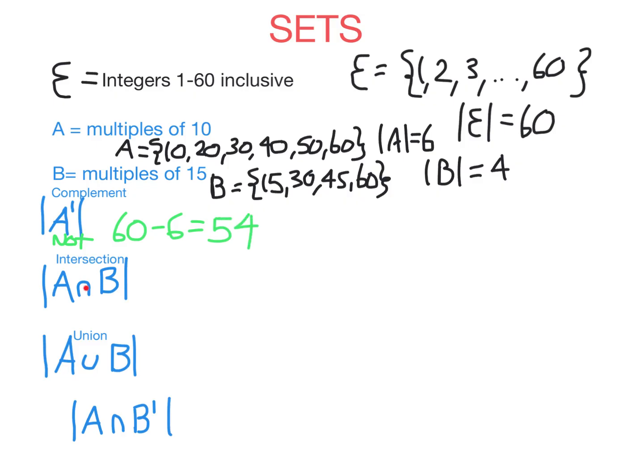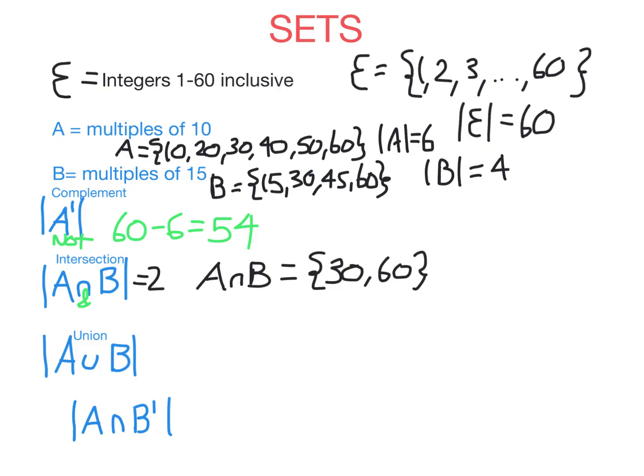So this notation here means intersection. Read it as and. So read this as A and B. We are asked here for the number of elements that are in A and also in B. So let's actually write out this set. So if there are no lines here, we have to write a set. So we'll use squiggly brackets. So the 2 elements that are in both A and B are 30 and 60. So that means that the number in A and B is 2.